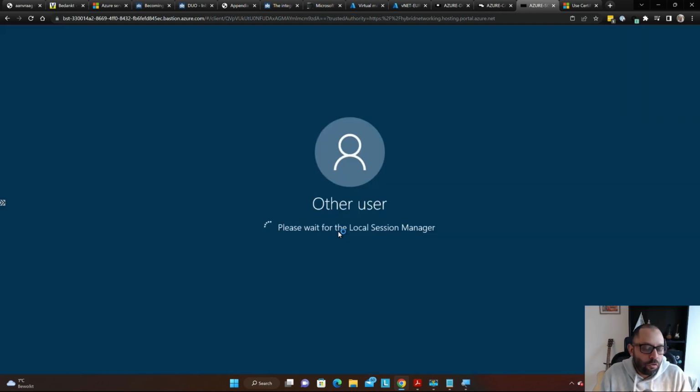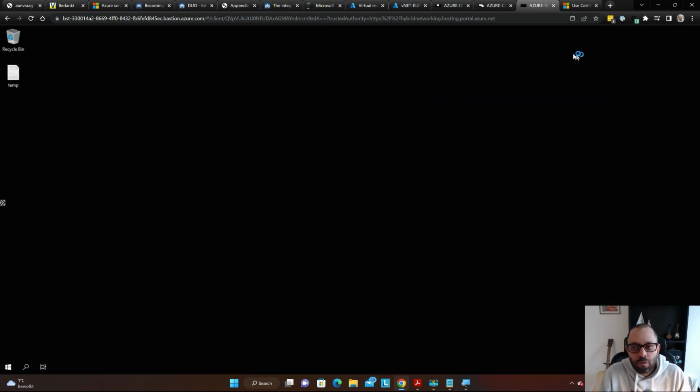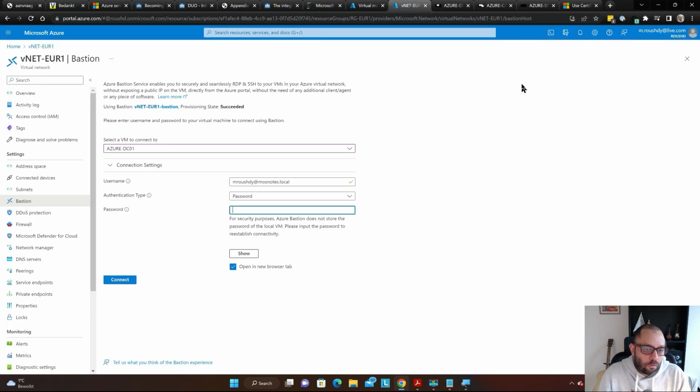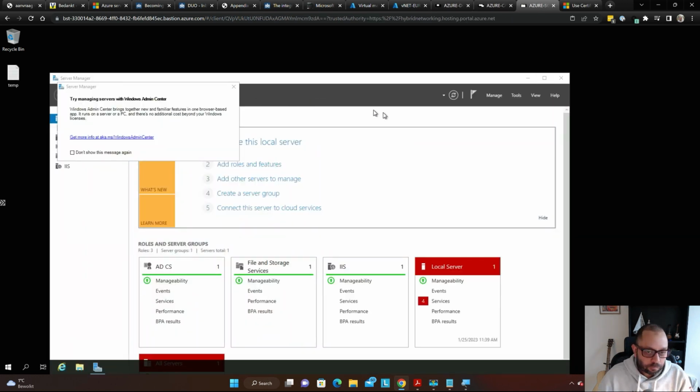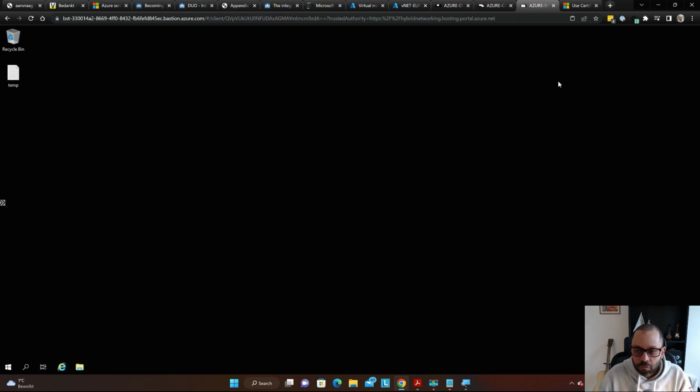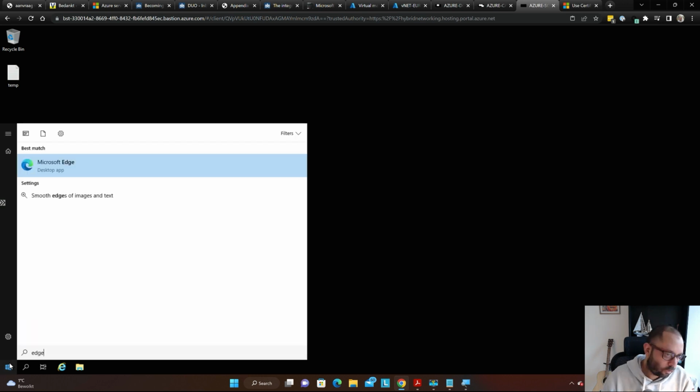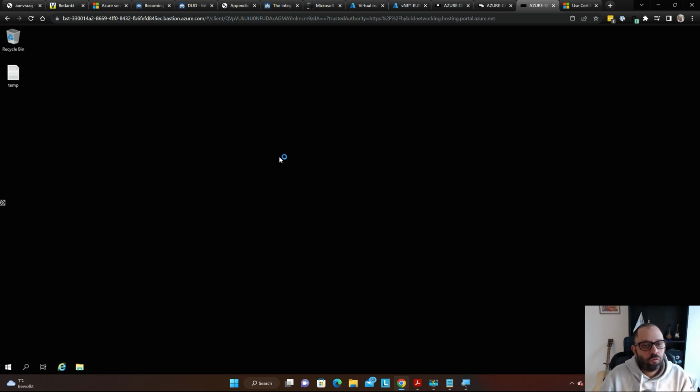I'm accessing these machines via the Azure Bastion host on the VNet to make it secure, because they're not publicly accessible and I have no direct connection with Azure like a VPN. Alrighty, our server is restarted. Fingers crossed, hoping that it works fine. Let's open Edge as a web browser or any other web browser, but not Internet Explorer. Edge is fine just for testing.